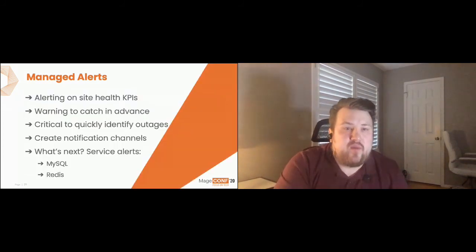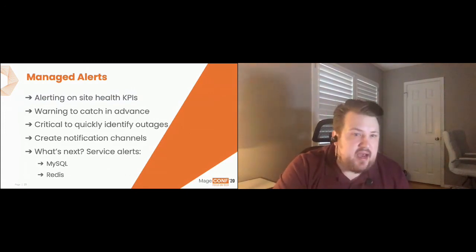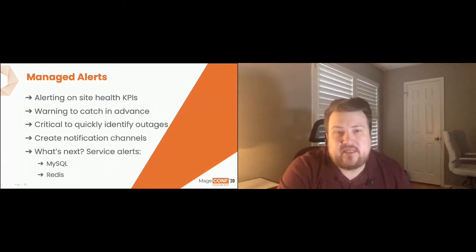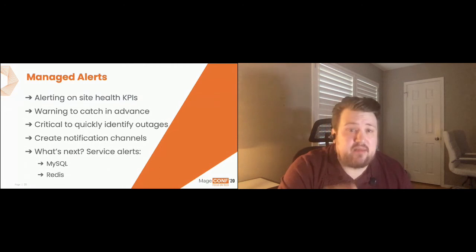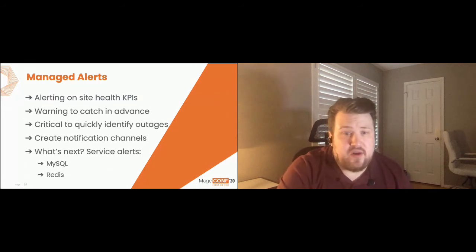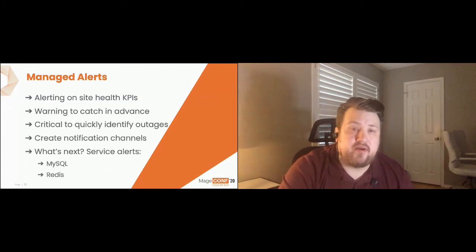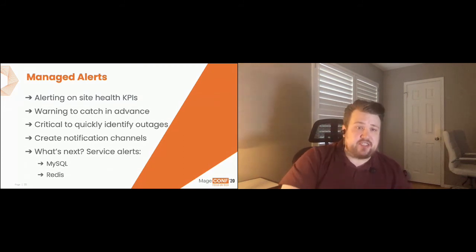To wrap up managed alerts, we're alerting on site health KPIs, key performance indicators. You're going to get a warning to catch in advance of a potential issue, a potential systemic issue. But then the critical is hopefully to quickly identify outages, ideally before they occur, but if not, help give you an avenue to understand if an outage has occurred, so that you can work with our teams to troubleshoot those site outage issues.